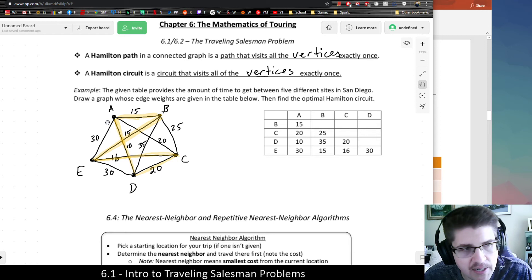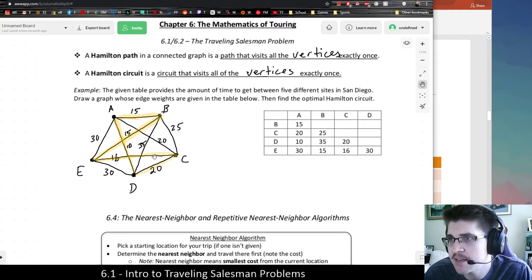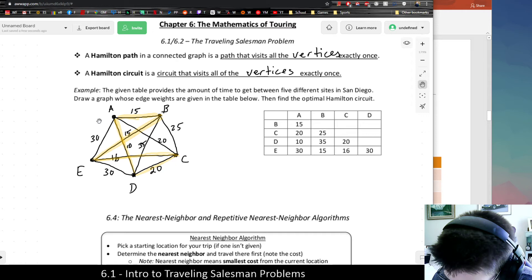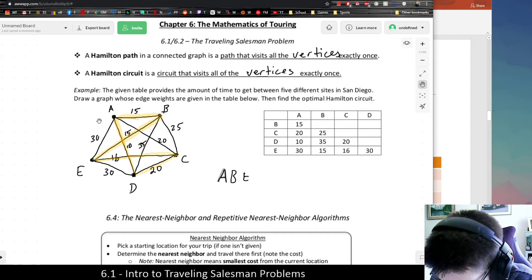Notice that a Hamilton circuit should go between each of the vertices exactly once. So A, B, E, C, D, A would be the one way that I could write this answer if I was going forwards. Or if I was to go it the other way, it would be A, D, C, E, B, A. Basically, I'm using the highlighting to highlight the Hamilton circuit and visualize what order could I go through them.